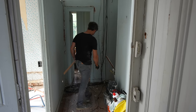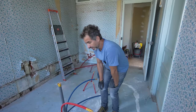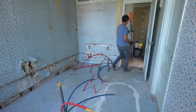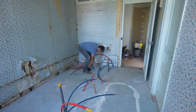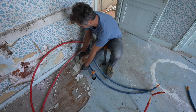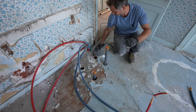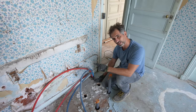I feel like I just carried half a ton of iron and lead down the stairs. I'm very glad that nowadays we have copper pipes and even PVC plastic type pipes. What a progress. Now with all the pipes out of the way, I can finally try to take off the lino floor and see what we have underneath. That's a very unpleasant job. I think Anna would be good at that.